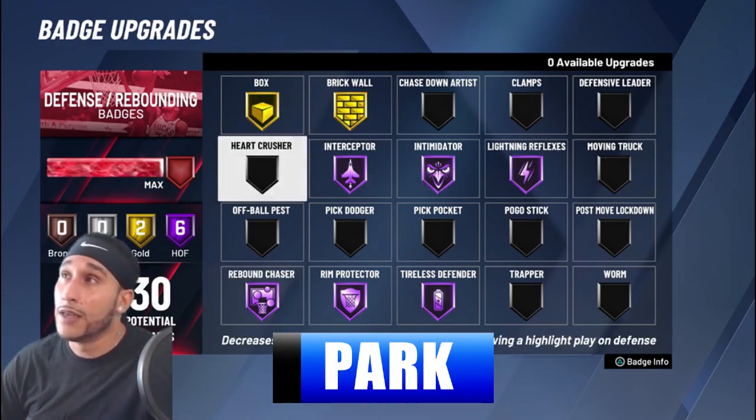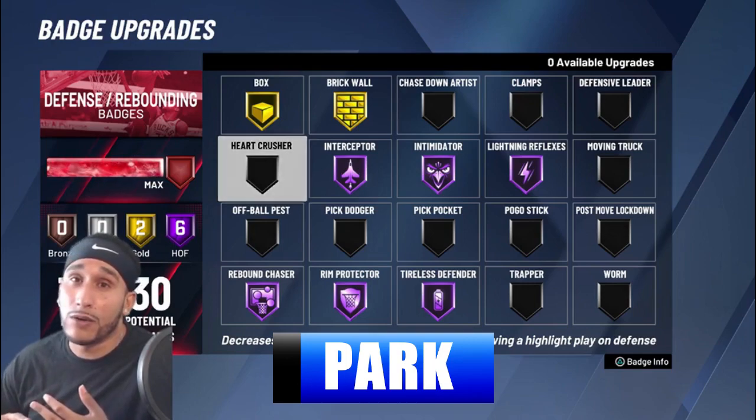Now this is my park setup. Now I swapped out box and brick wall that were on Hall of Fame. I took those two badges and put them onto Intimidator.